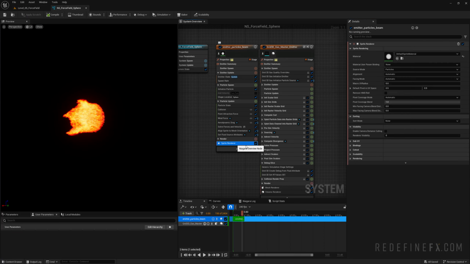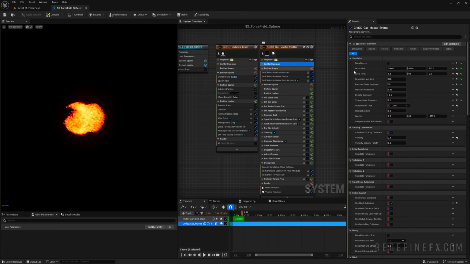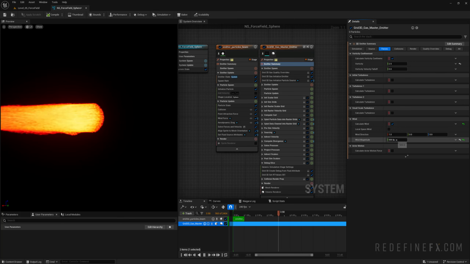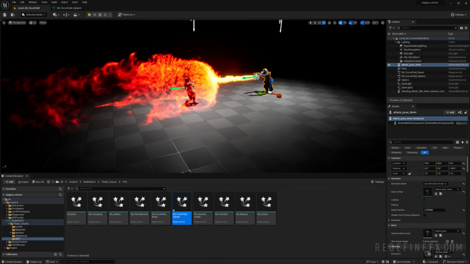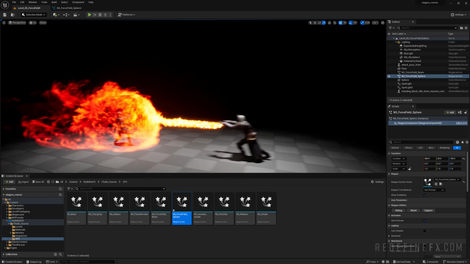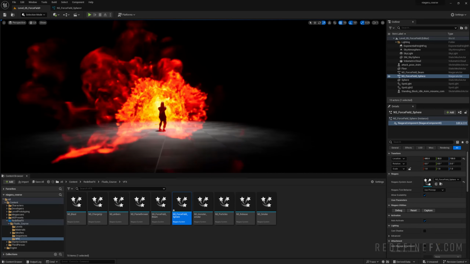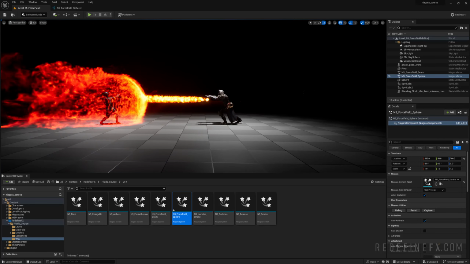Let's hide the particles, so turn off the sprite renderer, and then we can go to emitter summary, forces, calculate wind. And for the wind magnitude, let's try maybe 100. I think this is not a bad look. I kind of like this. Alright, so this will be our final result for part 2. We are almost there. And in the next video, we're gonna add some embers and do some final tweaks.